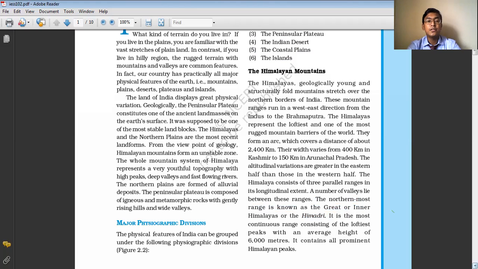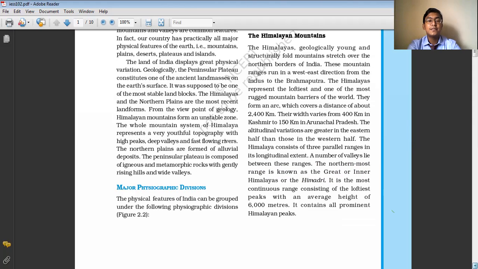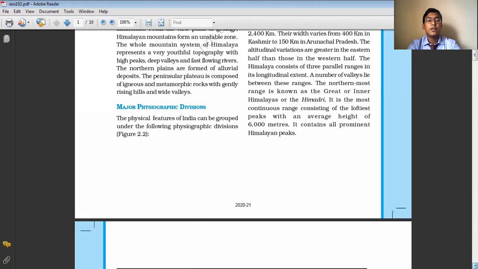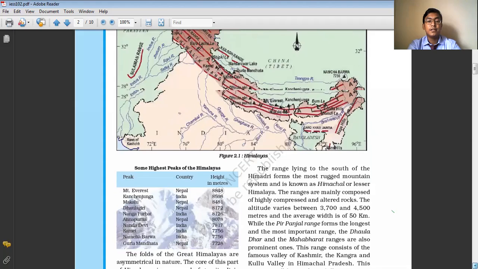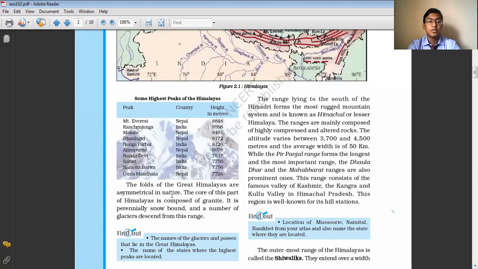Next to the Himadri or the Greater Himalayas lies the Lesser Himalaya or the Himachal Himalaya. Okay, this Lesser Himalaya has an average altitude of 3,700 to 4,500 meters, and the average width is 50 kilometers.